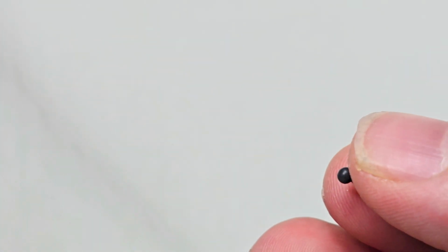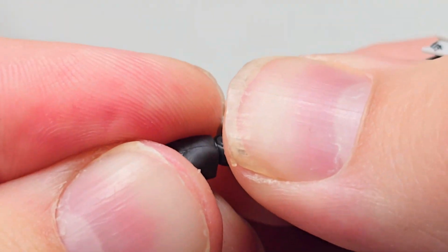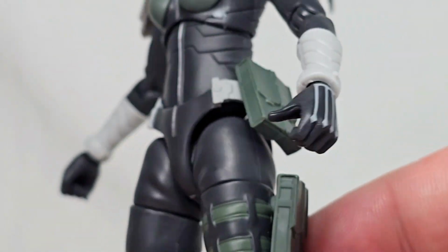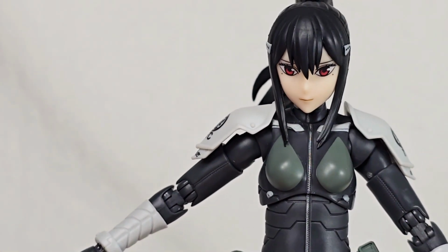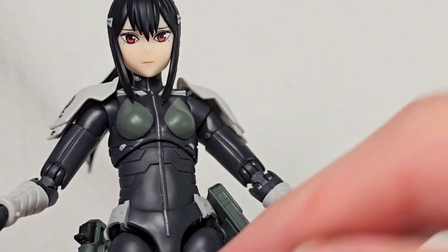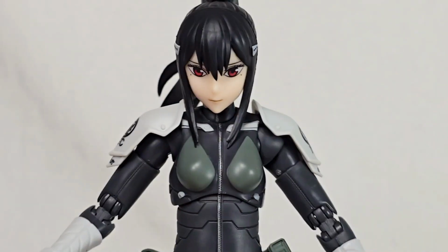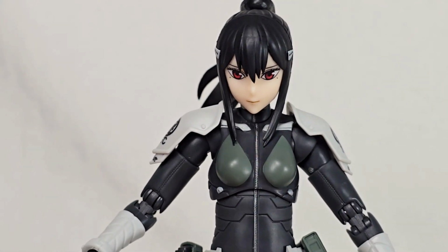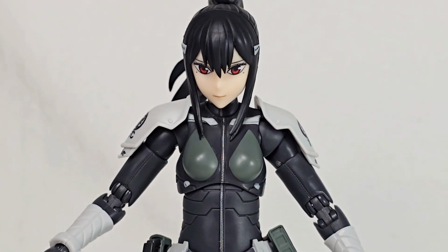It would have been nice if she could have also included another pair of hands to hold the rifle. So if you wanted to give Reno's rifle to her, which I definitely would want to at some point because it's just cool to have that option. It'd be really, really cool if SHF could make an accessory pack that came with a few extra pairs of hands for all of the characters and a couple assault rifles and a couple of pistols. That would be a really cool thing that they could make. And they could probably charge like $30 for it, and I would totally buy it.